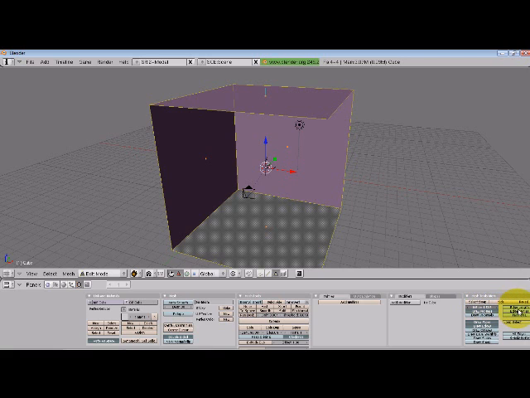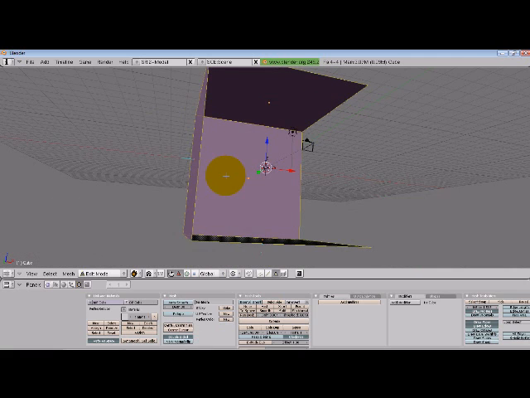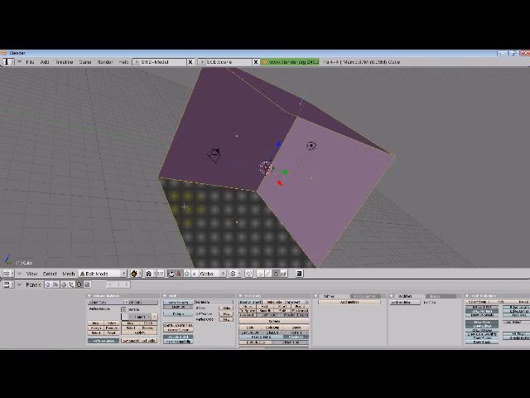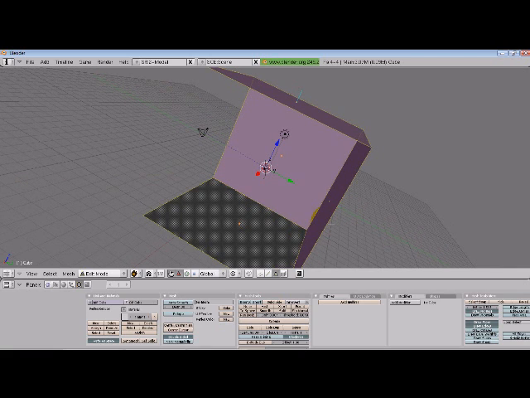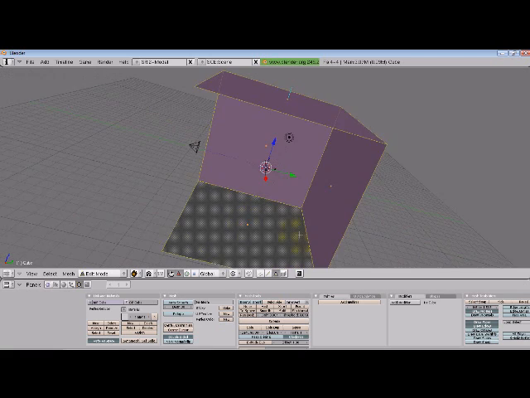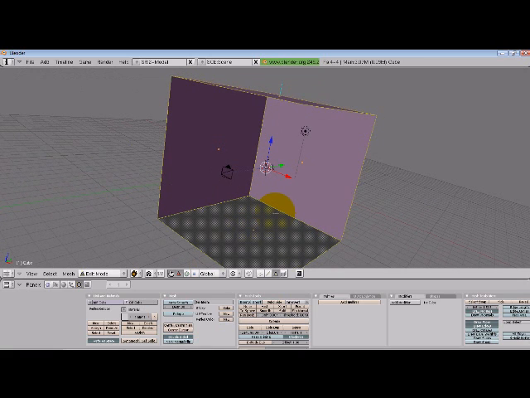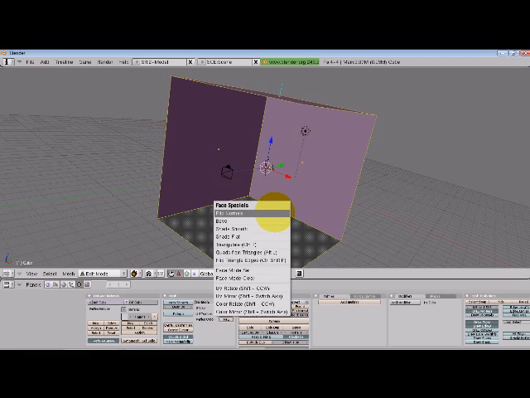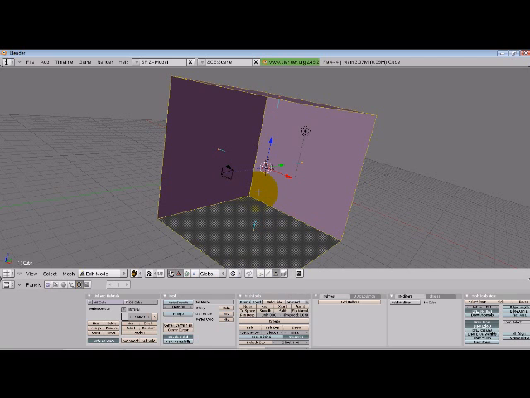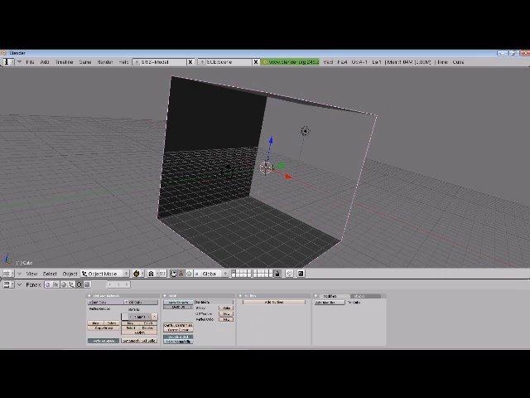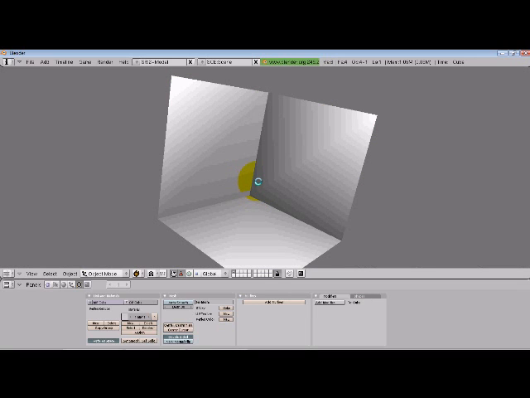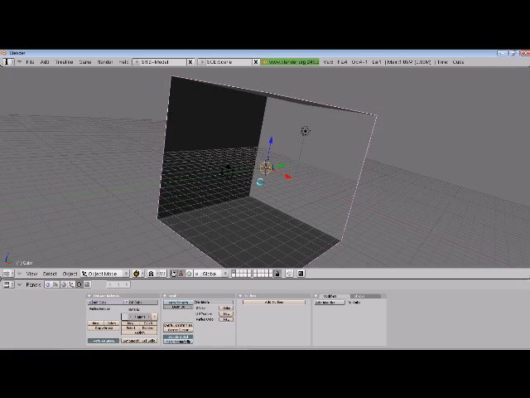And you'll notice that they're facing outward, when you look at all the sides. And what happens is that when your normals are not facing the camera, they have a tendency to disappear, just like we just saw in our last example. So to correct that, what we do is we get Control F, flip normals, and now they're all facing the camera. So that we get out of edit mode and we go into our game engine. Now we can see them, at least the ones facing the camera.